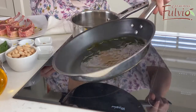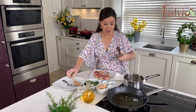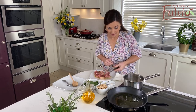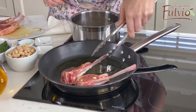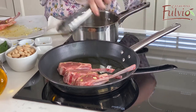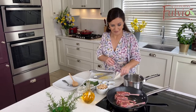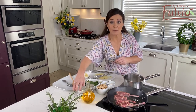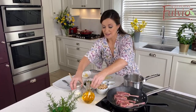You can swirl it around in the pan — what you're looking for is a bit of movement in the oil. Now grab your tongs, pick up your meat, and pop it into the pan — and there's your sizzle. This is what you're looking for: a nice bit of sizzle. We can dry the top side when they're in the pan. A little bit of seasoning — a bit of salt, a little bit of pepper.